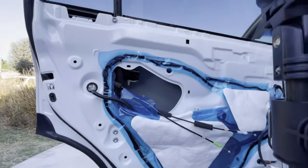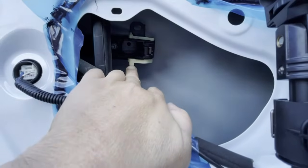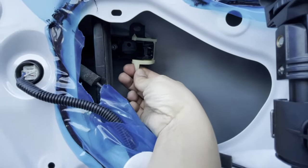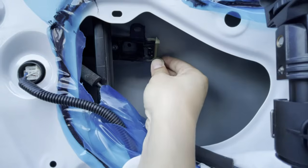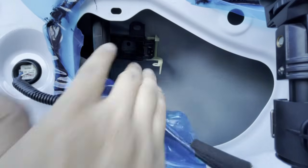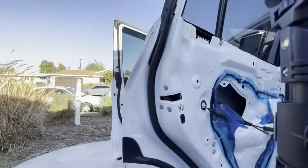Okay, next, we're going to move closer. If you move closer, you are going to see this yellow nylon clip right here. What we're going to do is we're going to take this handle right here, and we are going to disengage it. Disengage it by pulling it towards you and moving it out of the way. This releases this side of the door handle right here, okay? Next, we're going to move over here.